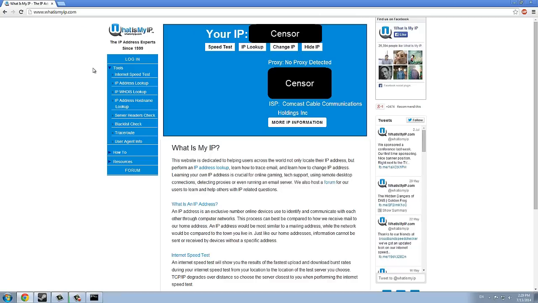And now the next thing you need to know is your external IP address, which is different from your internal IP address. A lot of people make the mistake of thinking that they have to have the internal IP address to join a server, where it's really the external that you want. So you can just go to this site, whatismyip.com. It'll be in the video description as well. You go here, and it'll tell you your external IP address right up here. And this is what you'll give to other people that you want to join your server.